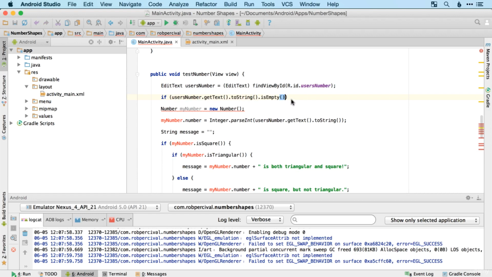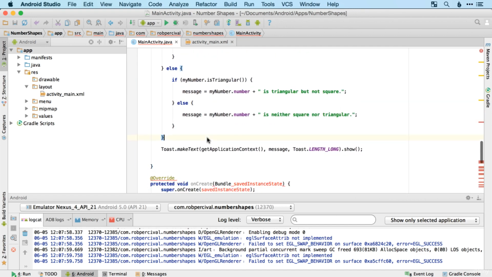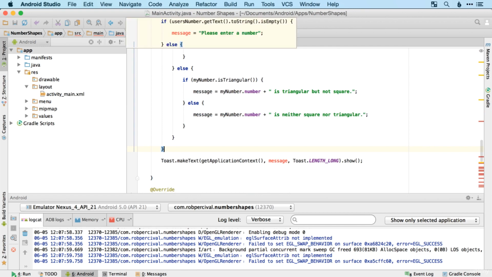So if it's empty, then all we need to do is set the message equal to "Please enter a number." And if it's not, then we can do everything else in the usual way.